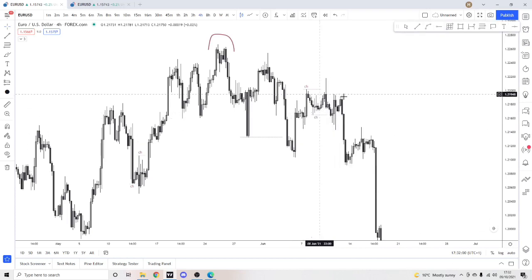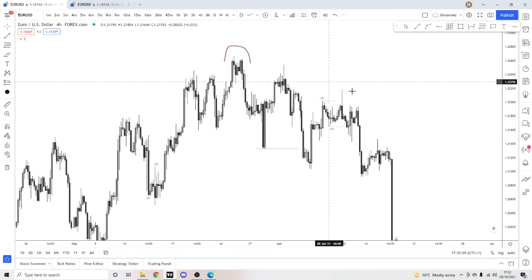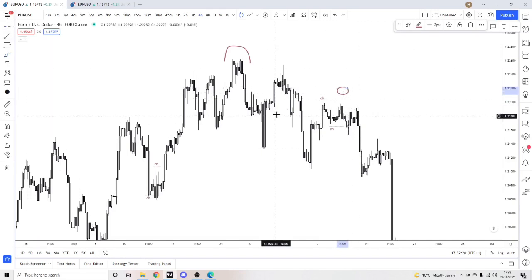Now, why I wanted to show this on a higher time frame, right, is because with what we understand and how we can get in the market with our entry criteria and the tight stop losses we can get, the 1 to 2 pip stops, which everyone's going to be getting soon, we're getting in here, right, on the 1 minute chart. Now remember, this is a 4 hour chart.